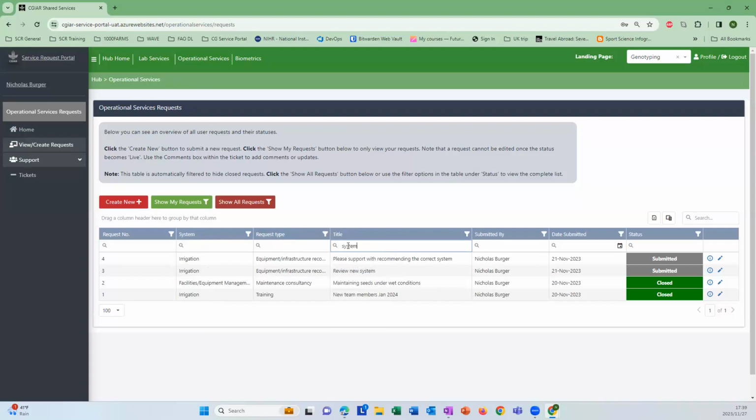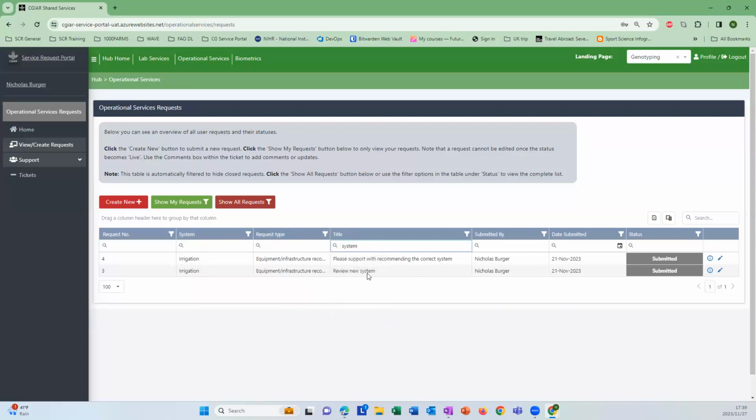Let's type in system, and this will reveal all requests that contain this keyword system, and I can review these requests to ensure I'm not duplicating efforts. I can also see who has submitted these requests and the date of submission.